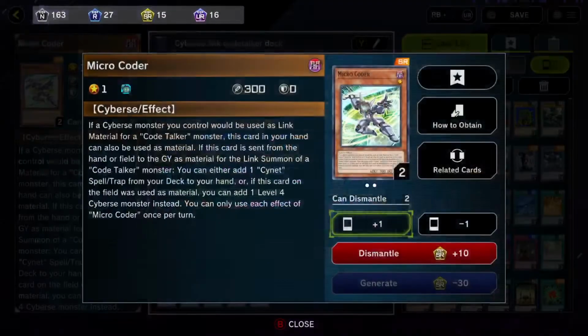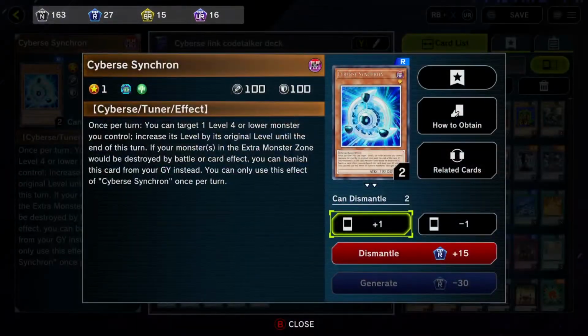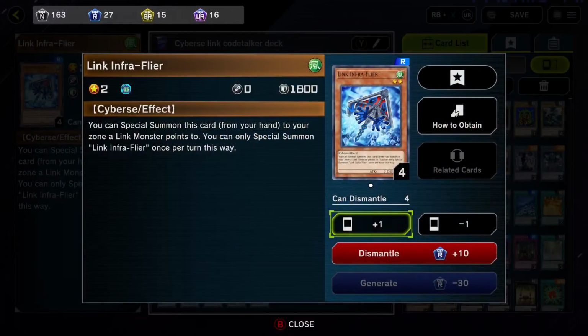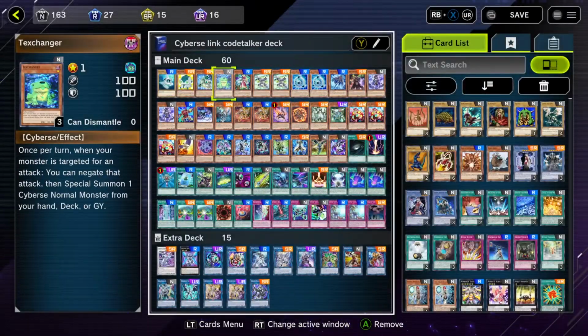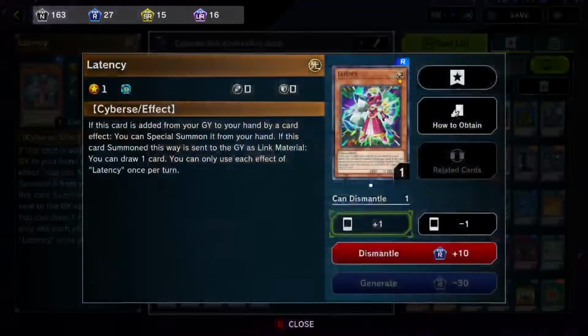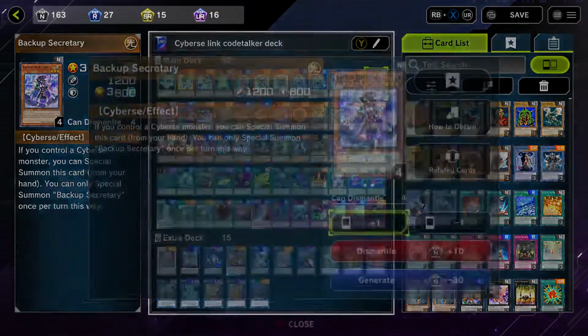One copy of Latency, two copies of Microcoder, two copies of Cyber Synchron in case we can't get the cards we need, one copy of Link Info Flyer, one copy of Nightmare Corruptor Ibly. This is a new card I added to my deck. Well, this one is too. I don't think I had that one before either, for Mad Skipper. Latency, that's a new one that we've been adding, we've been messing around with. We got a backup Secretary.